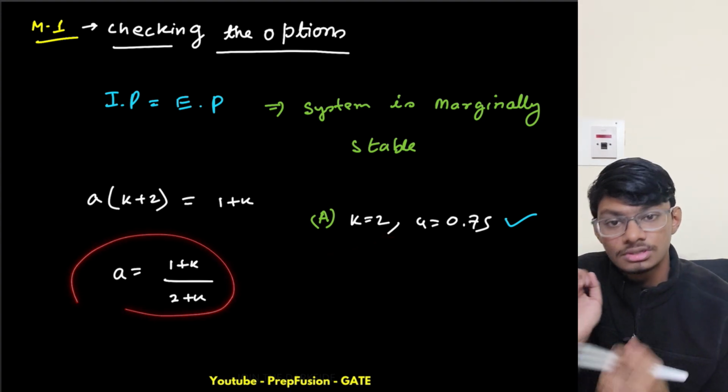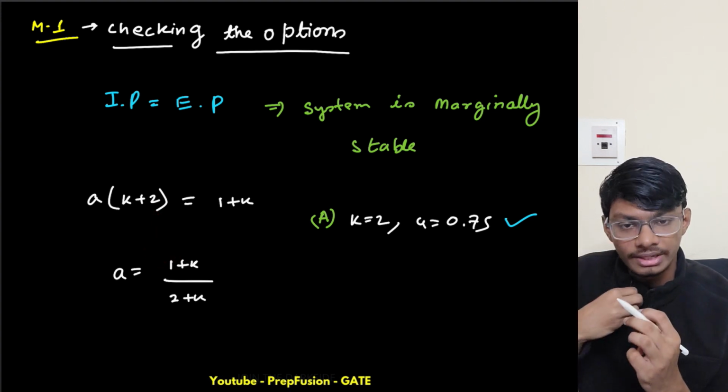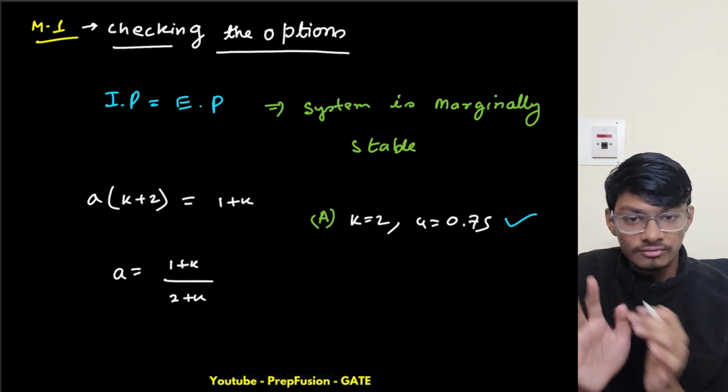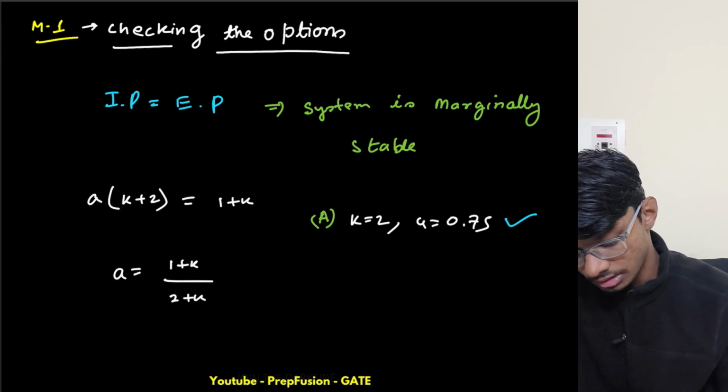But as this one is easy, I will still cross-verify and check whether this step is correct or not. I may have made some silly mistake. So that's why you can check. If you have time, you can check. If you don't have time, you tick there and go to the next question. But I will check now.